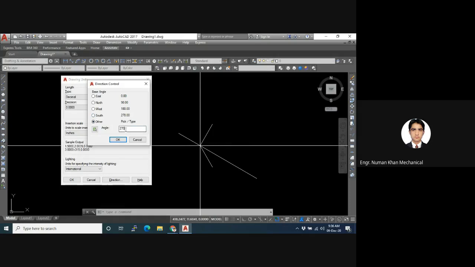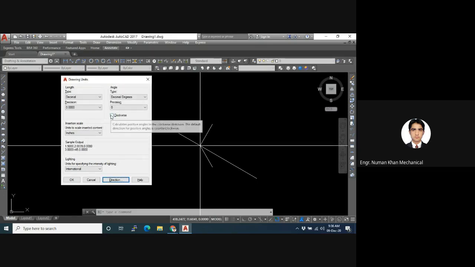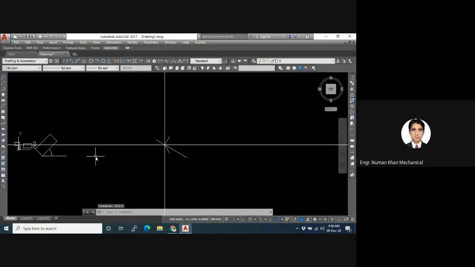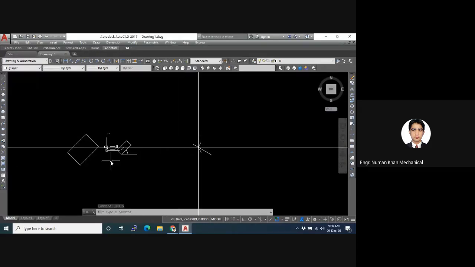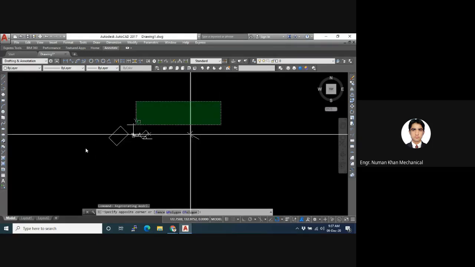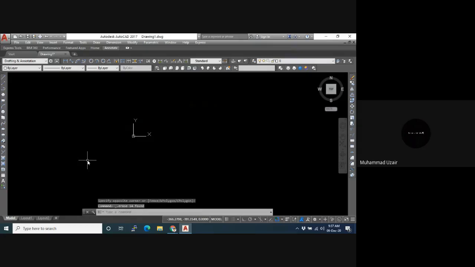You can change it to some specified angle as well. It's up to you. We normally keep it at zero angle because we are used to measuring from the x-axis, and you can change it from here, clockwise or anti-clockwise. That depends upon your drawing, your choice and your available units. Is this clear? Now, that is why it is measuring all the angular dimensions from the x-axis and going counterclockwise. It does not necessarily have to be done like this. It can change these properties. Yes, sir. Okay.